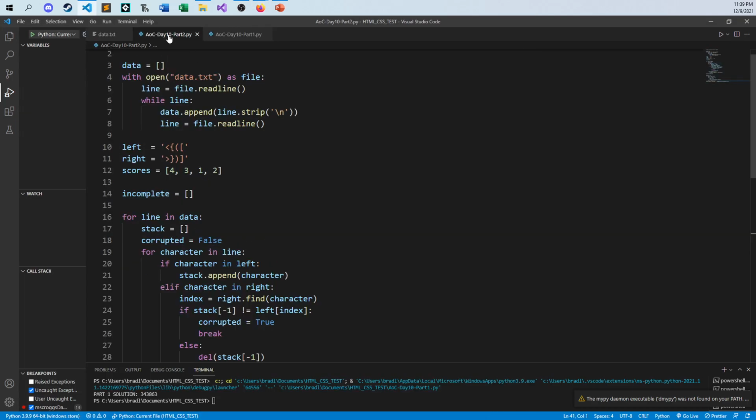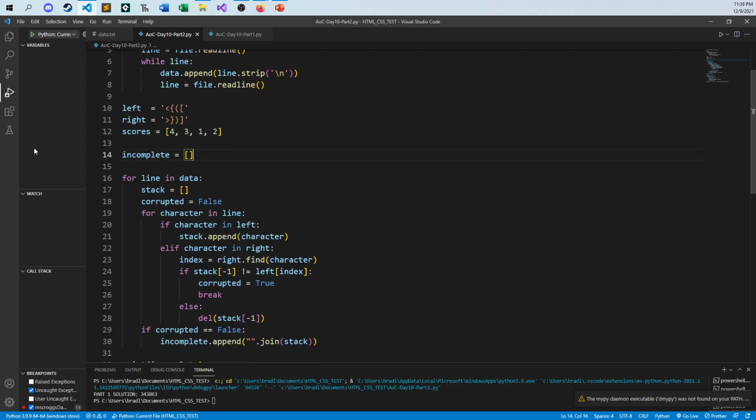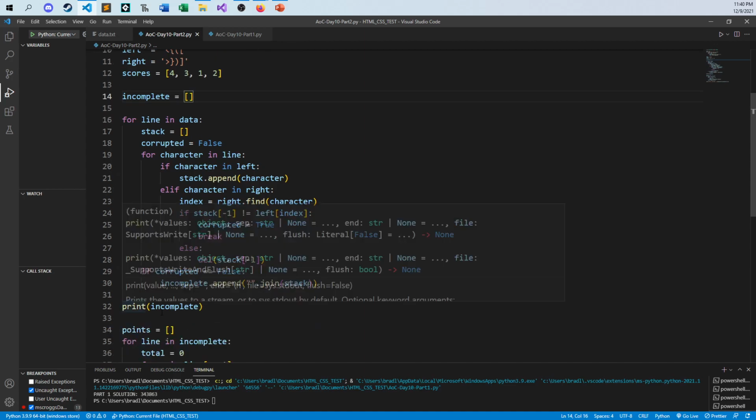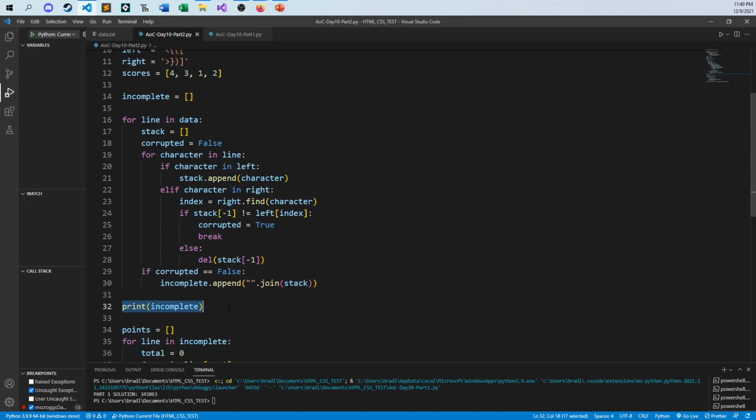Okay, that's part one. That's part two. The same data. The scores are slightly different now, and again, I'm just going back to the rules for what we're doing here. And now I'm using this code from the first part, and I'm creating a secondary list called incomplete. Instead of keeping scores, when I find something that isn't corrupted, I just throw it onto that list. So when I get done churning, I have a list of incomplete lines which we can work our way back.